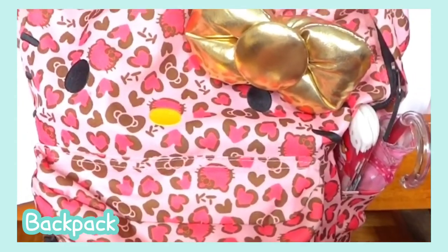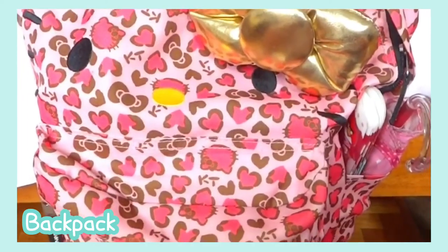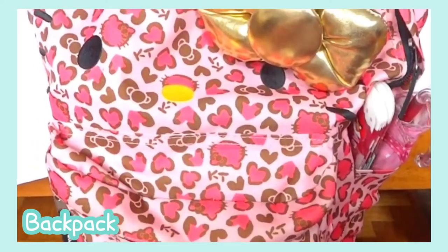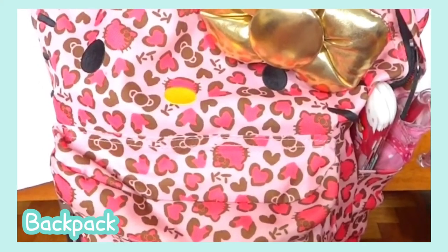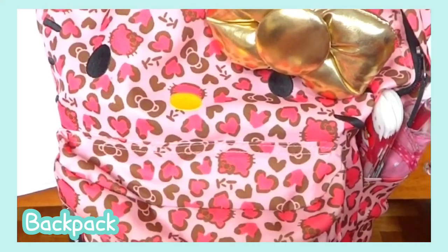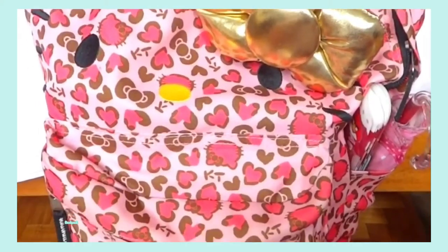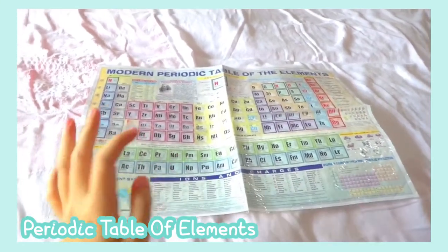So yeah, for me, the Northwest backpack, Hawk backpack, or even the Can-Can backpack are really nice, and normally those last up to 3 to 4 years, since my cousins normally use those kinds of bags. This backpack has lasted me from grade 10 and hopefully till 12th grade. So we'll see. And lastly, you need to get yourself a periodic table.